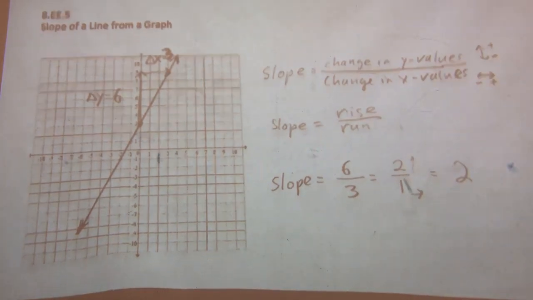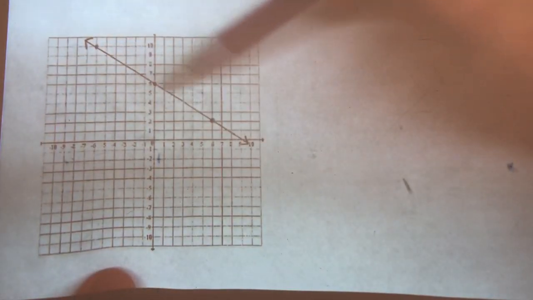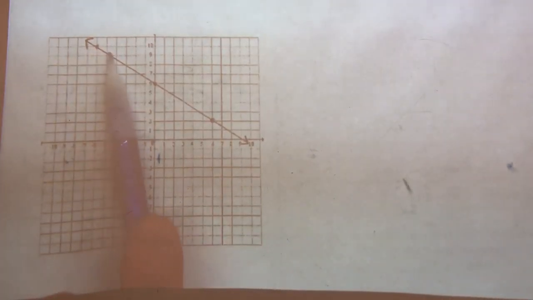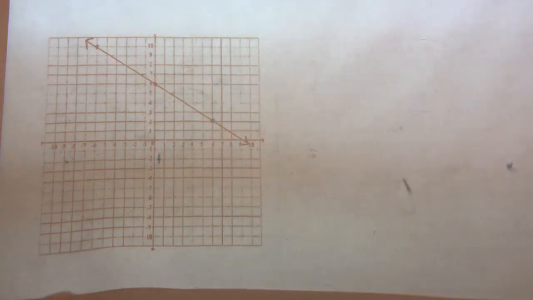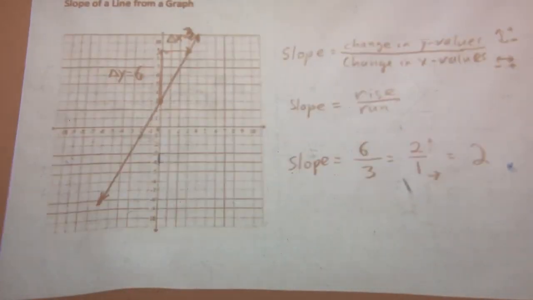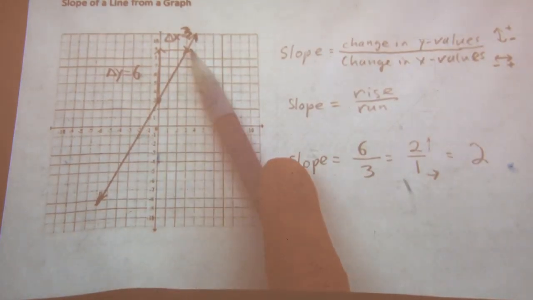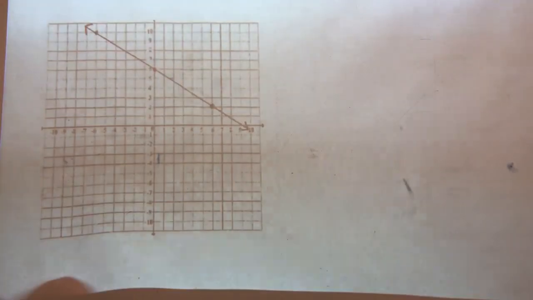So let's look at another example here. Here we have a line. Notice this line, if we look at it from left to right, is moving down. If I put my pencil on the left side and go across the line, it moves down as I go from left to right. Now, the previous one we did, if I put my pencil on it and move from left to right, my pencil's moving up. And notice we had a positive slope. So what we'll see here is that lines that go down from left to right will always have negative slope.